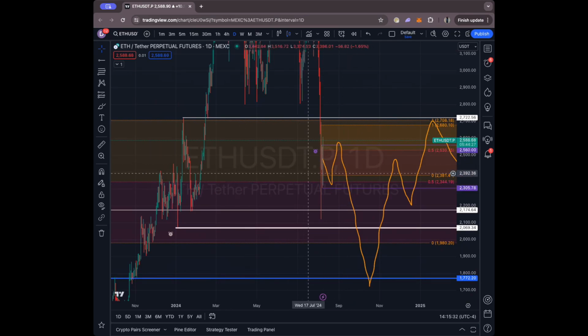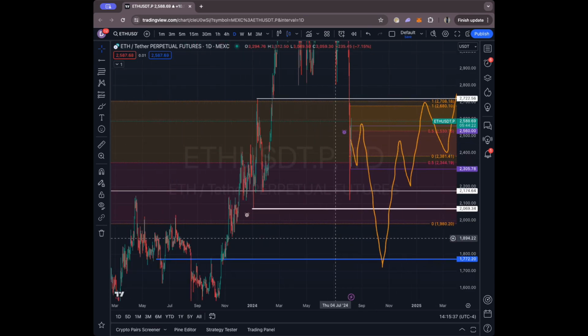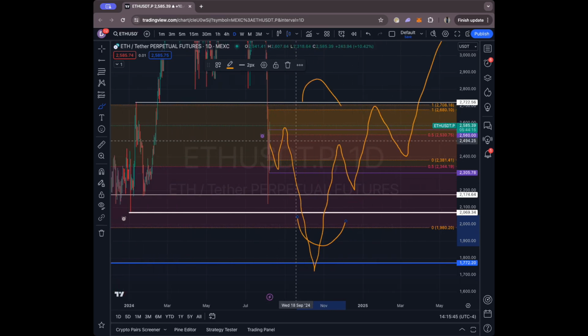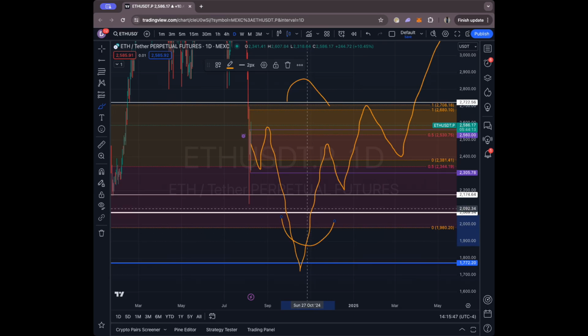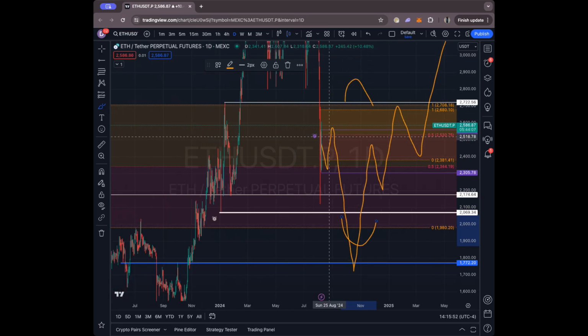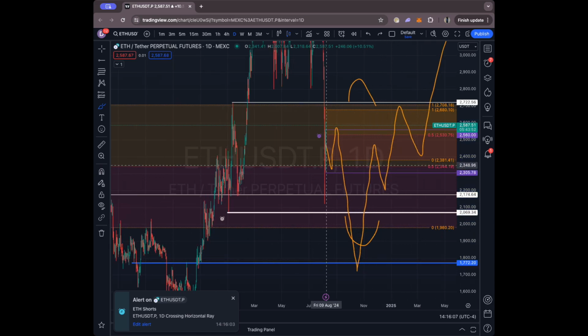I would expect us to build this range further. If we were to build this range further, we would need a deviation, which means we'd need to go one of two ways. We'd either need to break it to the upside or break it to the downside. And right now, the way price is moving, it looks like price wants to break it to the downside first. So I am looking to either short if we continue to consolidate around this zone and then eventually break below the 2,560 for a very quick short down to the one below 2,000.